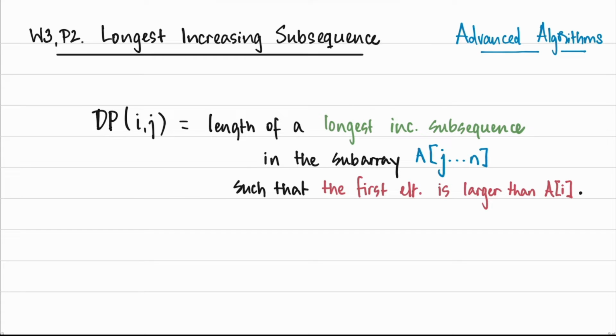This will ensure that whatever we have here, if we wanted to prepend it with A[i], then we will be able to do that, right? But now, of course, we are solving a different recurrence, so we have to figure out a recursive relationship for this DP. We cannot jump back to our old DP. We have to actually figure out how we can compute these DP values, right? Again, let's spend a moment talking about the base case.